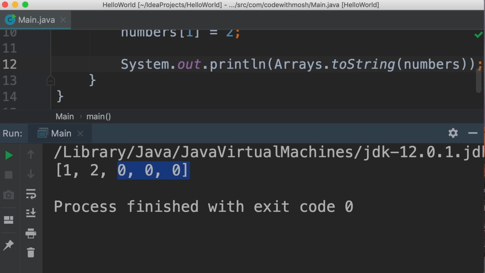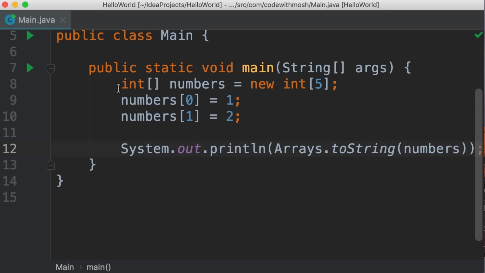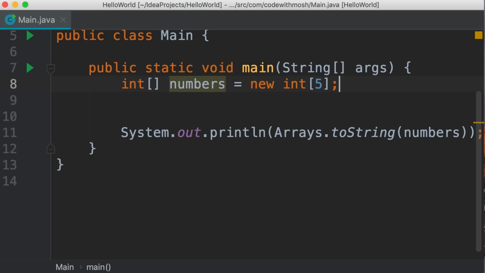Okay. Now, this syntax for creating and initializing an array is a little bit tedious, and it's an older syntax. There is a newer way to initialize an array if we know the items ahead of time, like in this case. So I'm going to remove these two lines. I'm also going to remove the new operator. Here we use curly braces, and inside these braces, we add all the items in this array. Let's say 2, 3, 5, 1, and 4. Now we have 5 items, so the length of this array is going to be 5.